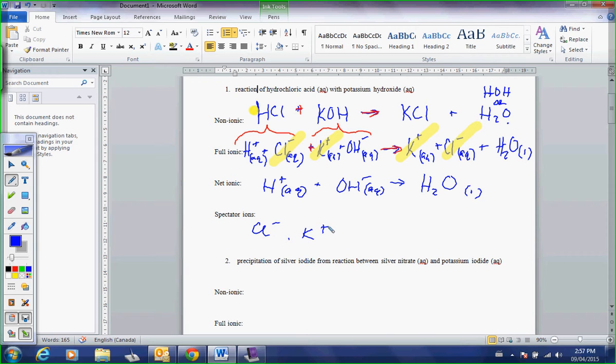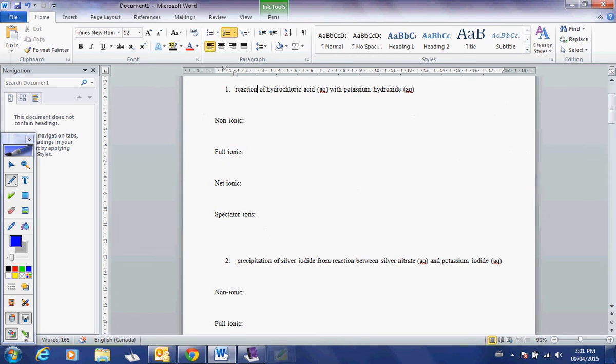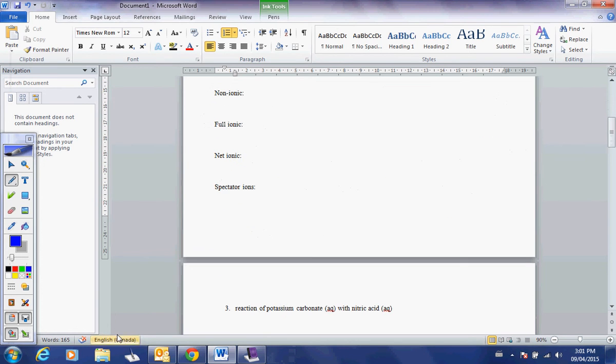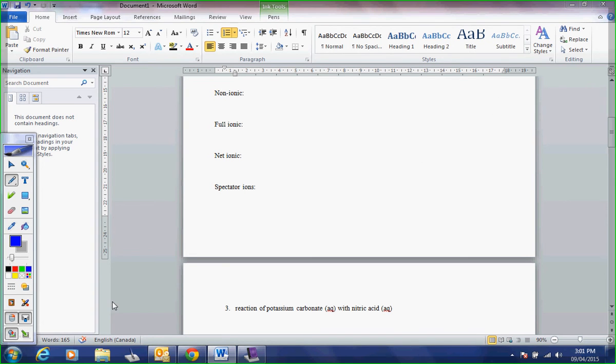Got it? Can you do question 2 on your own? Do you know what I must say? I think the concept that students find the hardest on this one is the Science 10 stuff. You just don't know your equations well enough. So I really need you to concentrate on that, because if you don't have that bit, then you're kind of messed. So it's really important that we make sure we know those. So scrolling down a little bit, let me just get you started on question 2.